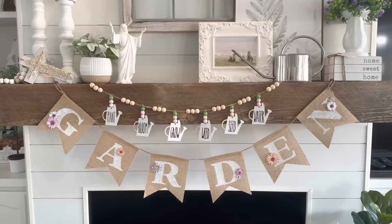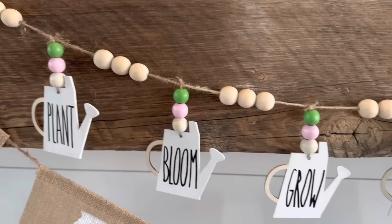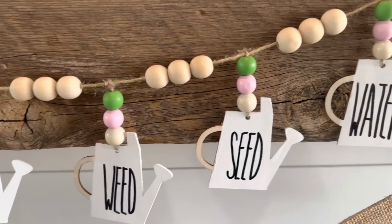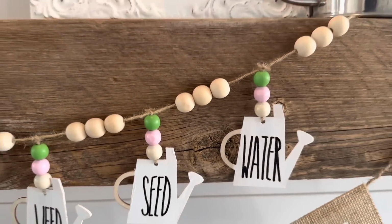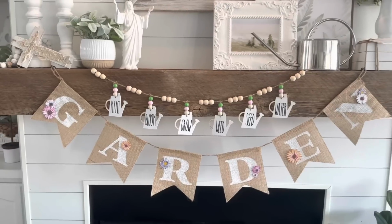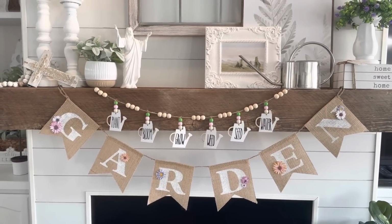And here it is all finished. And I love the little garland, but I just don't think they really look perfect together. I don't know. What do you guys think? I like them separate. I just love the simplicity, I guess, of the big garden one, the burlap one. So anyway, I love it, and I hope you guys like it too.